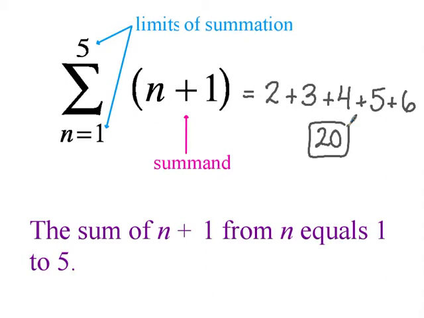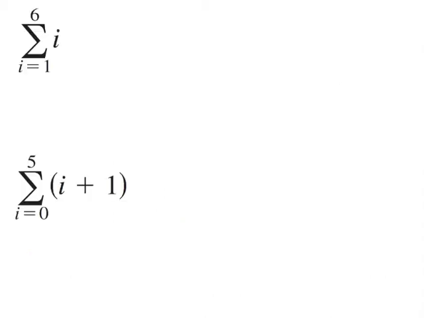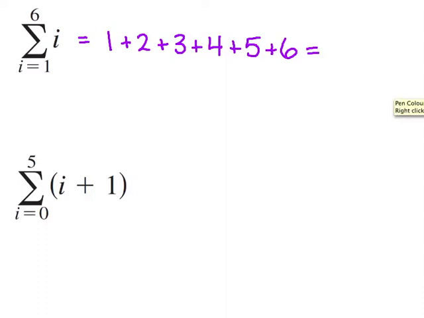Now, they won't always be that easy, so on the next slide we're going to start with a few easy ones, and then we'll get to some more difficult ones. So let's go ahead and start. This is the sum of i from i equals 1 to 6. Can somebody tell me what that's going to mean? 1 plus 2 plus 3 plus 4 plus 5 plus 6. Right, and last but not least, I'm going to add all those up. The easy way I do this quickly is I just add up 10s. So there's 10, and then you've got another 10 and 1, so you get 21.